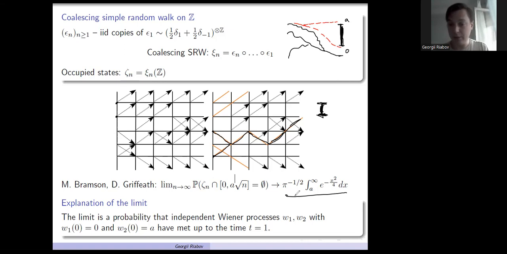And now this answer has a very good intuitive explanation. So this is the probability that backward Brownian motions have met before time t. In particular, since backward motions have met, and since the motions of the Arratia flow don't intersect them, we cannot have trajectories inside the segment. So this is another application of the Arratia flow. It is the limiting object for a system of coalescing simple random walks.